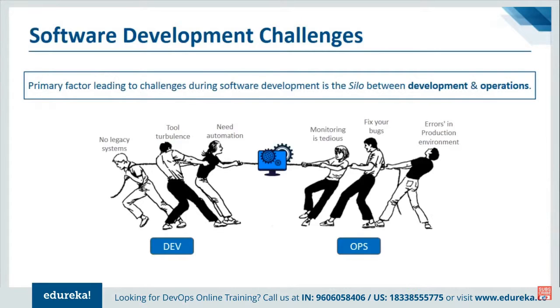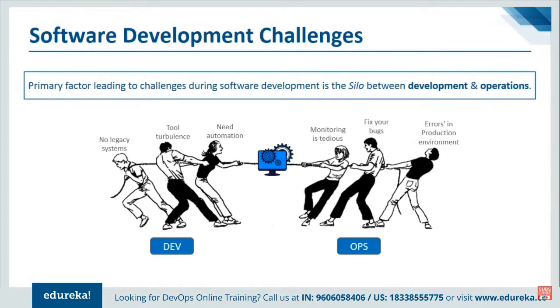Now, to eliminate this, we have something called DevOps. But before I go into more details about DevOps, let me talk about a few more challenges and problems that these people come up with. As you can see here, the developers also blame the operations for having legacy systems, because the operations would say that they cannot move everything to a new system. They need a lot of time, there are a lot of dependencies, and too much is at stake for them to leave their legacy system, right?